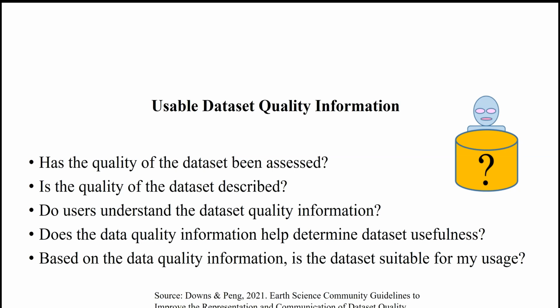And do users understand the data set quality information? This is particularly important if we're talking about a data set that's being used across disciplines. So, each discipline or set of users might have their own knowledge base. And then does the data quality information help determine the data set usefulness? And of course, this is dependent upon the context of the planned use. And then based on the data quality information, is the data set suitable for my individual usage?